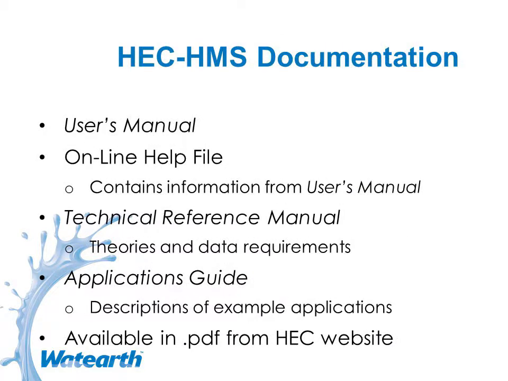So documentation wise, if you go to the HEC website, there's a user's manual, there's a technical reference manual, and an applications guide. So the applications guide is basically example projects. The technical reference manual sometimes helps to dig in if you've got questions that you're trying to resolve and need further detail. The user's manual is typically more just focused on how to.